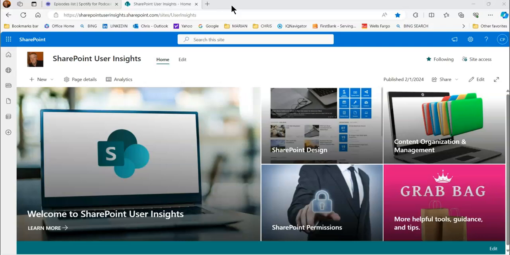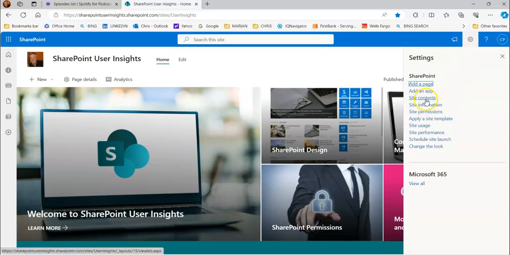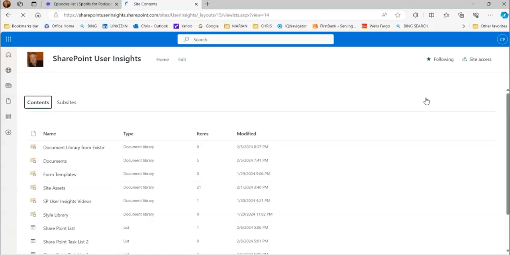So we're going to go to the document library and pull up one of our documents there and basically walk through the process. Should be a pretty fun episode. So we're going to start by going to our gear and get to the site contents so that we can get to the document library we're going to work in. And we'll use the documents library here.